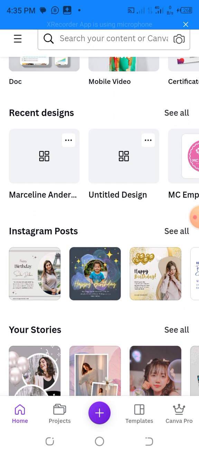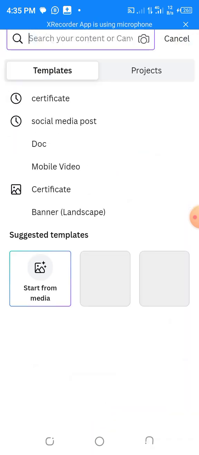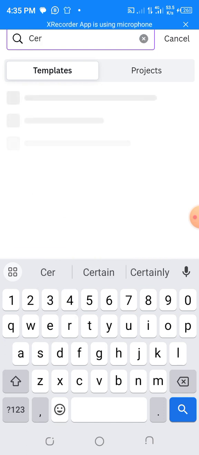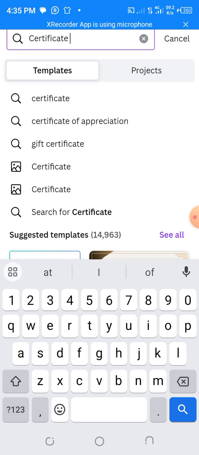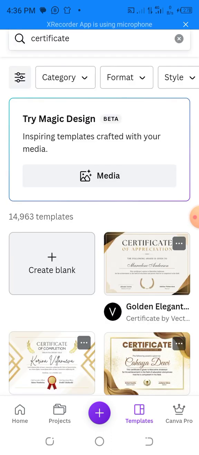All right. So we want to see how to recreate a certificate on the Canva template. Yeah, that's why we're here. And yes, do we have certificates here on Canva? Yes, all you have to do is go to the search button up there and type certificate. Once you've typed, you click on your search button and allow Canva to do the rest. Sometimes the network could be freaky, but you just have to wait.